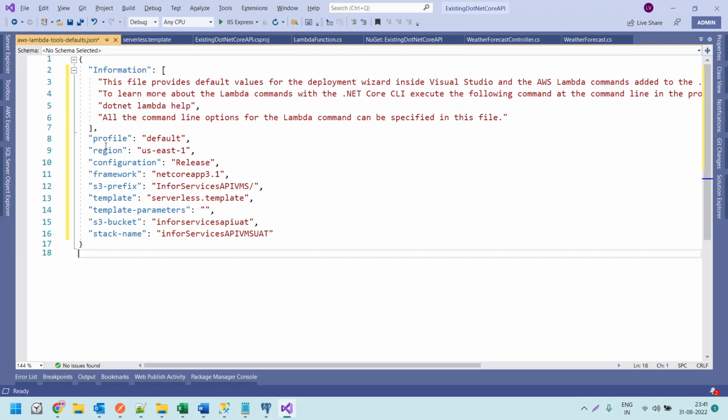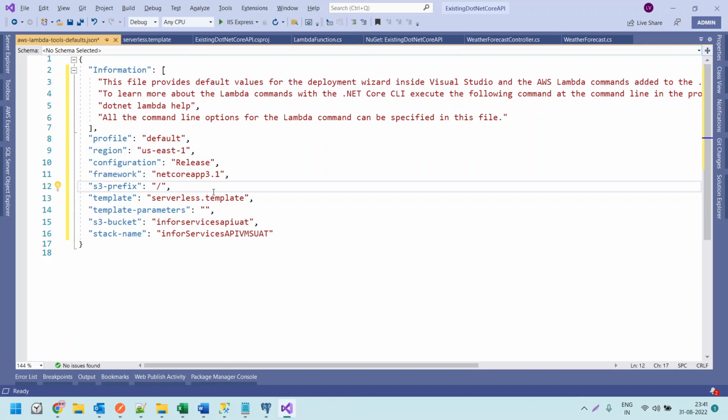Here we need to provide all the details like region, in which region we want to deploy this, the configuration and the framework. S3 prefix means a bucket will be created, and under the bucket if you provide a prefix, a folder will be created under that prefix.